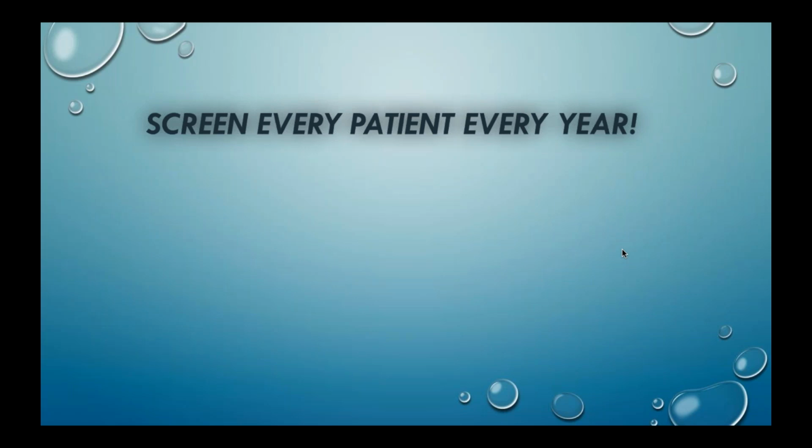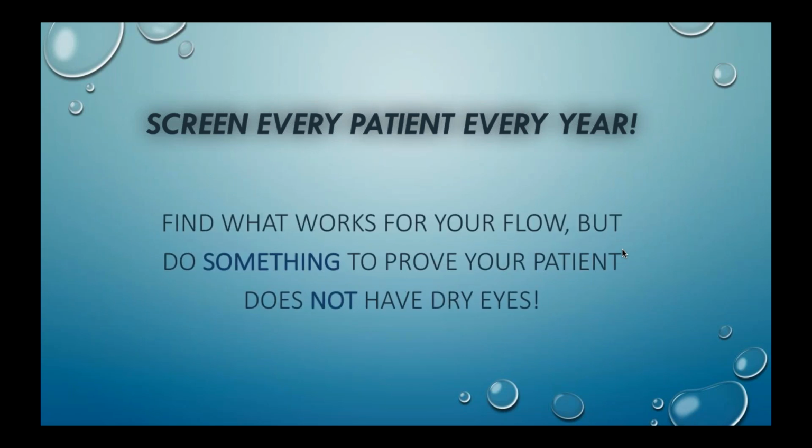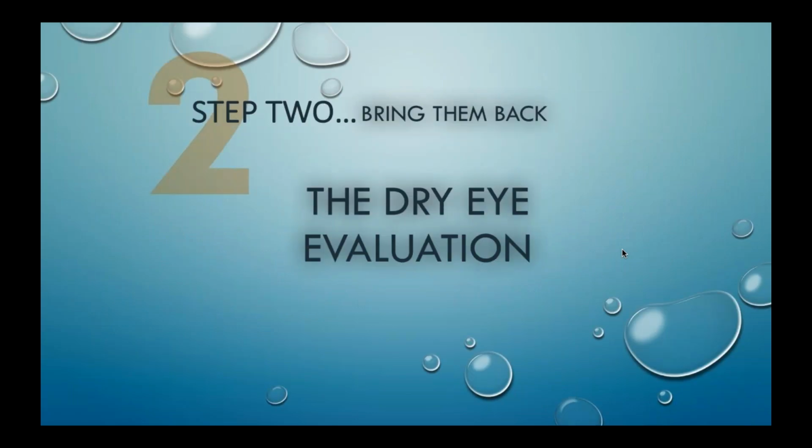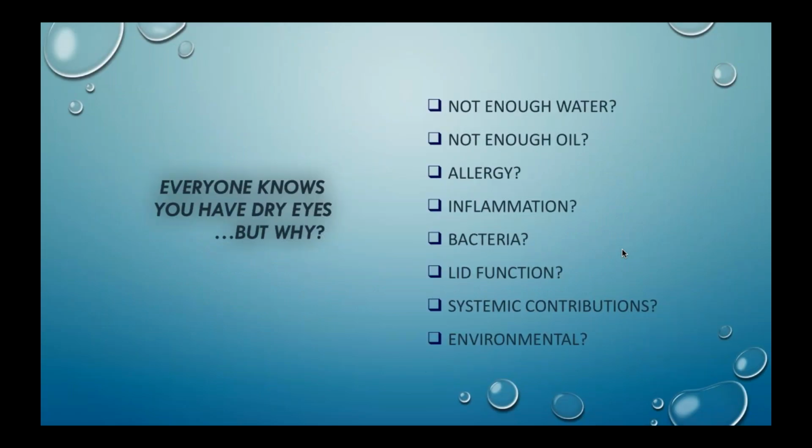And if symptoms do come up or they're thinking about dropping out of their contacts, they're going to remember this. They're going to come back to you instead of thinking, well, they should have caught it, and going down the street. But the bottom line is find a screening that works for you. For me, that's it. But if you want to do speed questionnaires or whatever it is, the point is identify them. And that's a really big first step in taking better care of these patients and creating better outcomes for them. If you don't, you're going to miss opportunities if you just wait for them to complain.